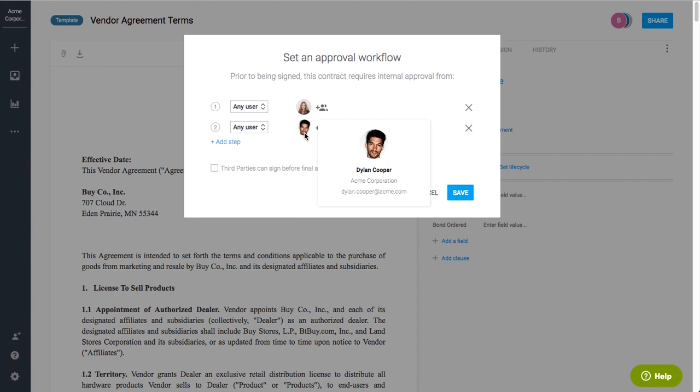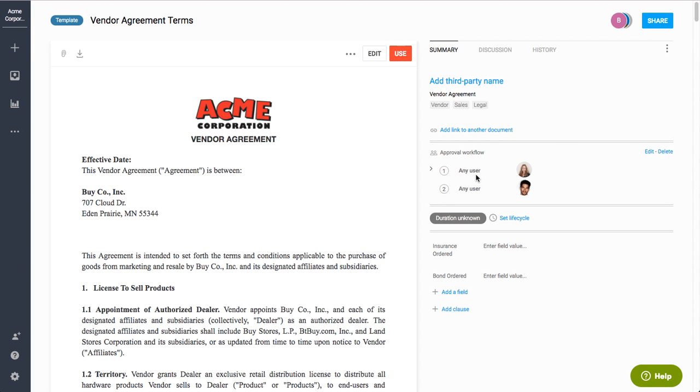So I've set up 2 approvers here. We do have a lot of different options with the approval workflow. I can add multiple people per step. I can have either all of those users need to sign off per step or any one of those users. So let's say I had 4 users on level 1 and I wanted to have all 4 of those users sign off or any one of them. I can choose those different options. So the approval workflow just makes it so anytime this template is used, these people will have to sign off on that contract before it can be officially executed and a completed contract. It's a really nice way of managing that process, and it's something that is automated in the system.